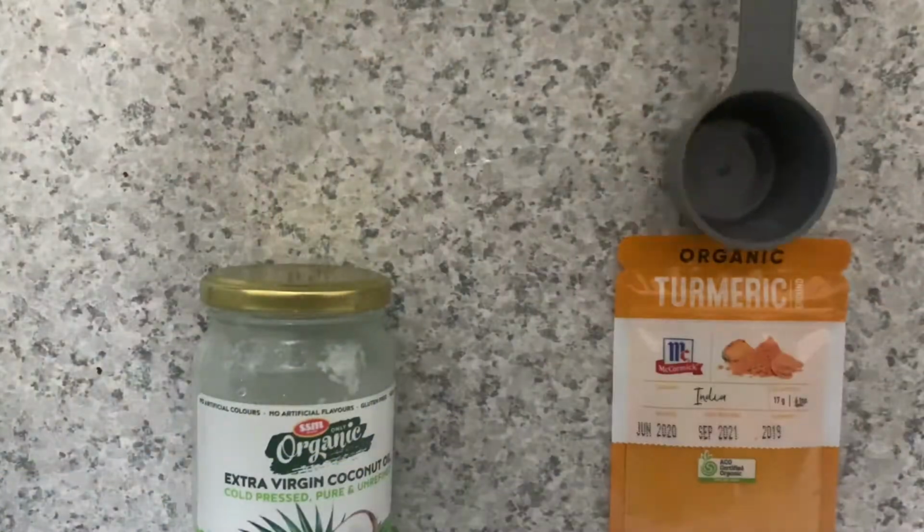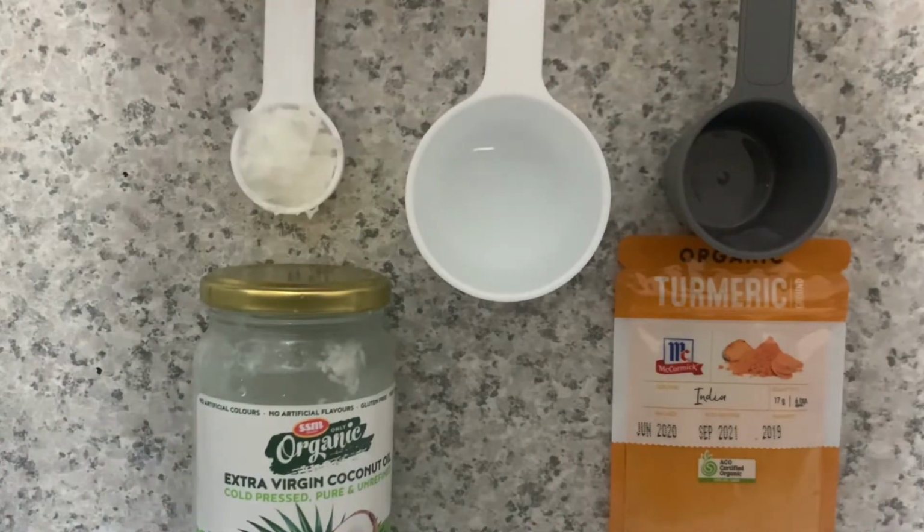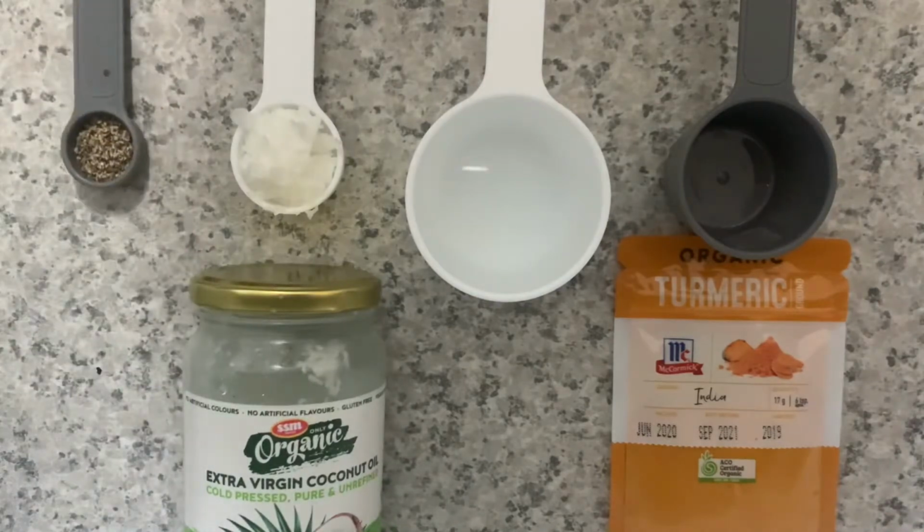First, we need 1/4 cup of turmeric, 1.5 cup of water, 1 tablespoon of virgin coconut oil, and 1/2 tablespoon of freshly ground pepper.